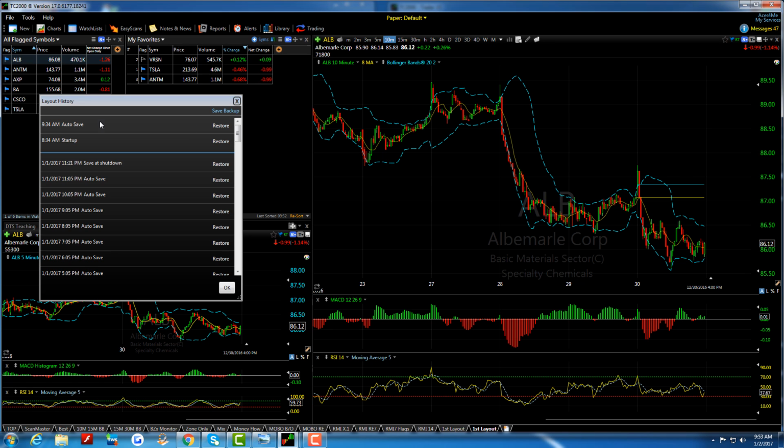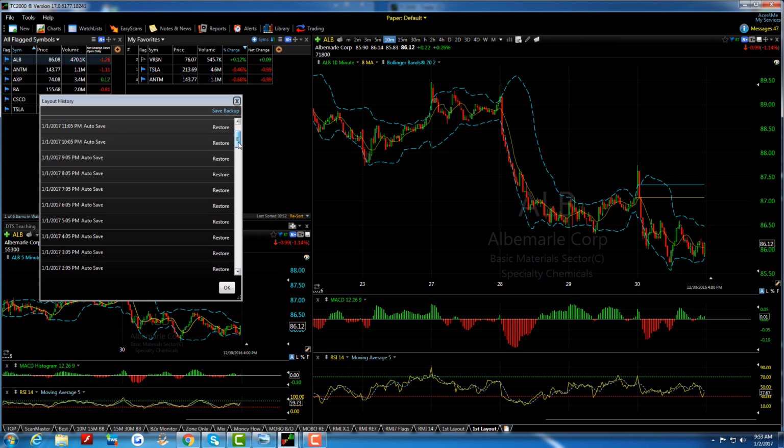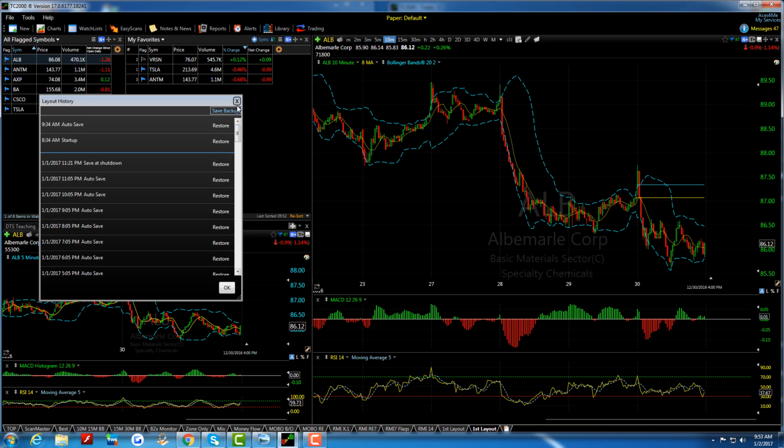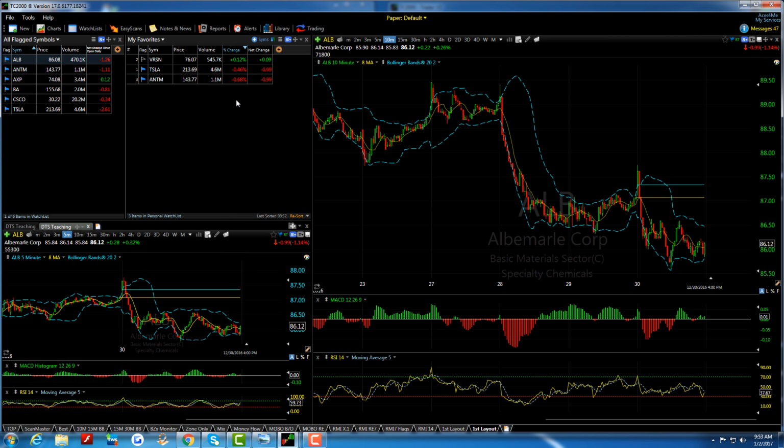It auto saves along the way as you're working, but you can save it. I got one down here that I got a manual on. A few days ago I manually saved because I cannot save my layout group, it's so large. So I would suggest to you try to keep this to about 5 to 8 tabs, and then save your layout group, and then you can have other layout groups.